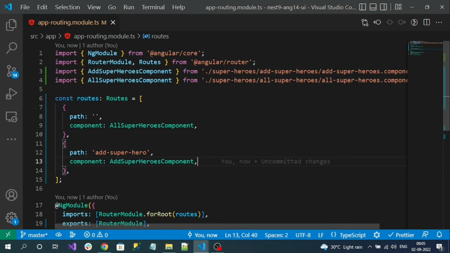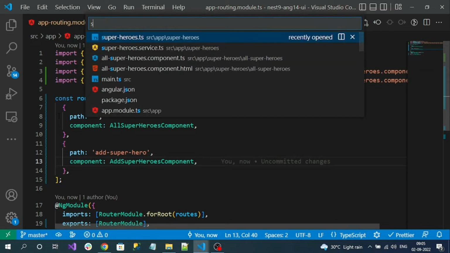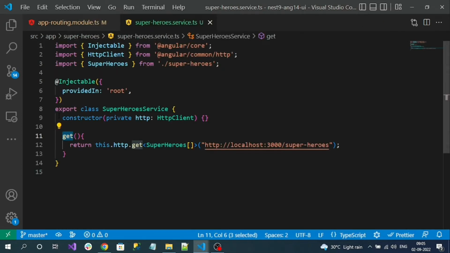Now go to our Angular superhero service and let's implement the logic to consume the HTTP post API. So go to the service file. This time we have to post our form data, right?